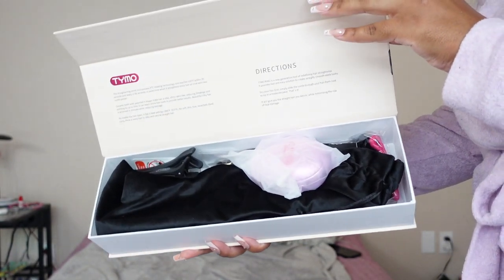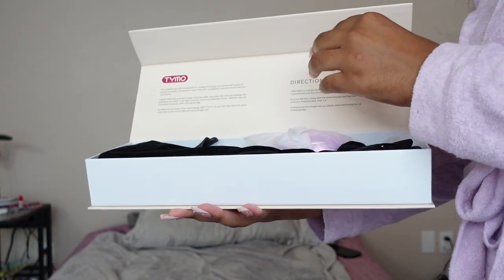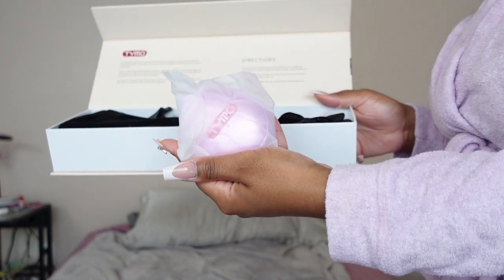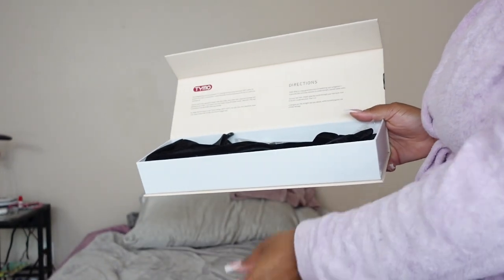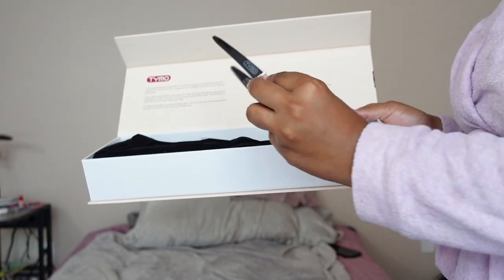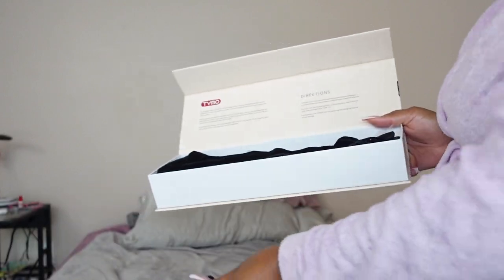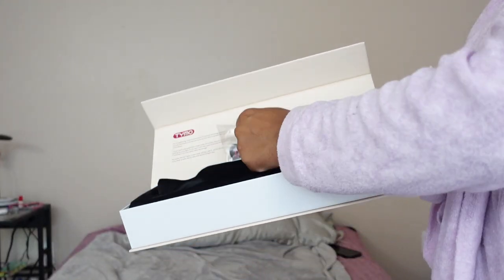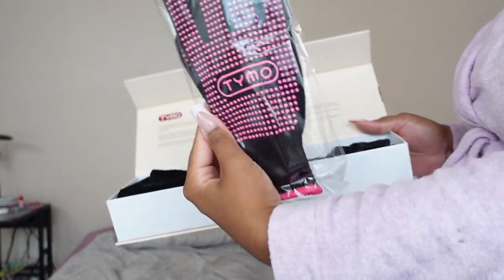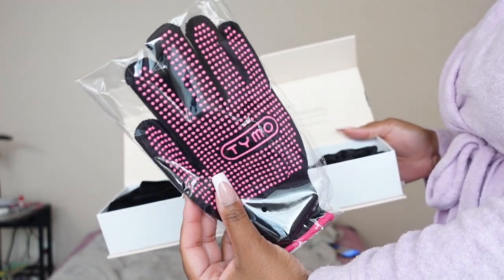This is what your box will look like when you receive your Tymo, and inside they gave me this really pretty brush. I really like this brush. I actually used it throughout the video. They also gave me two hair pins. I utilize this as well while straightening my hair. They also included a glove, which I thought was perfect for beginners or anyone that's a little afraid to use this tool when it comes to the heat.